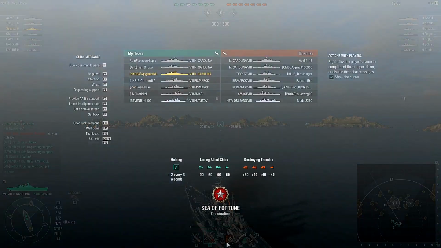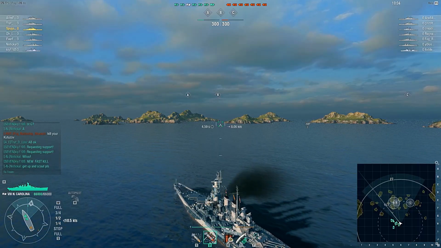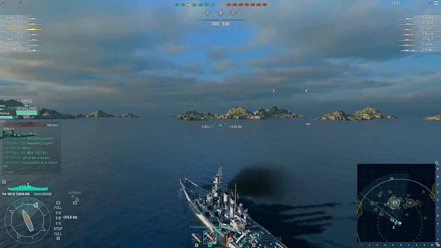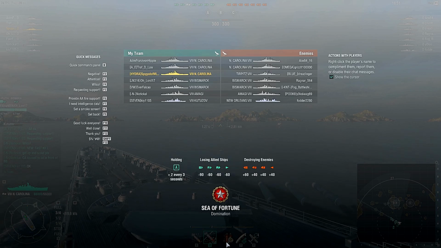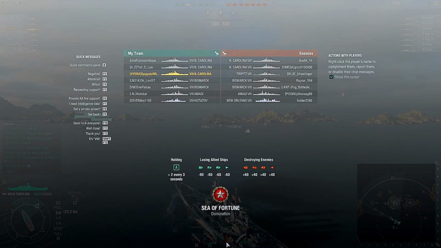Now, we're on the map Sea of Fortune. This map has definitely been previously used in Clan season, but this is definitely a solid ship nonetheless. The lineup's actually quite standard. We have 1, 2, 3, 4, 5, 6 battleships and 1 cruiser.